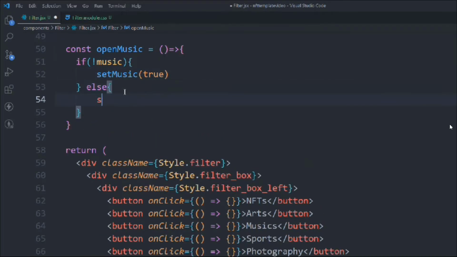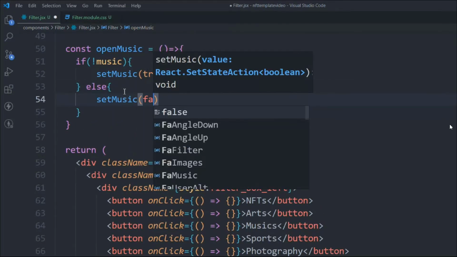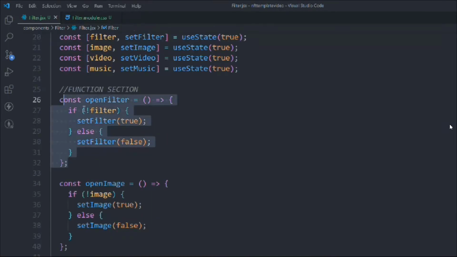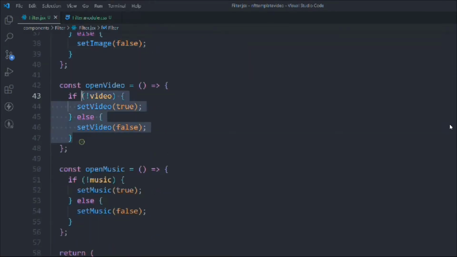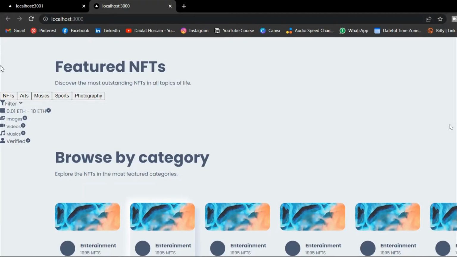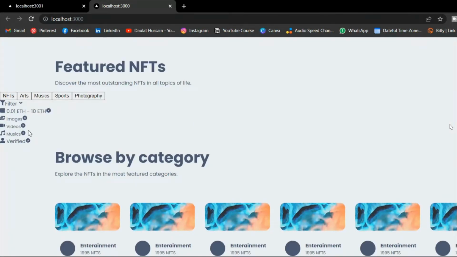So I hope you guys are getting a sense of what we are doing. That's why I'm going a little faster. So these are the functions for opening and closing. Everything is working fine. So let's save it, come back to the browser and reload the browser, and you can see, just have a look at the icons. Okay, click, change, tick, cross. Again, our icon is working fine, logic is working fine. Okay, everything is working fine.